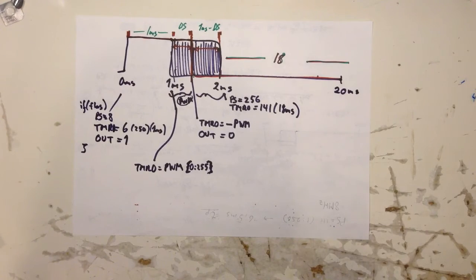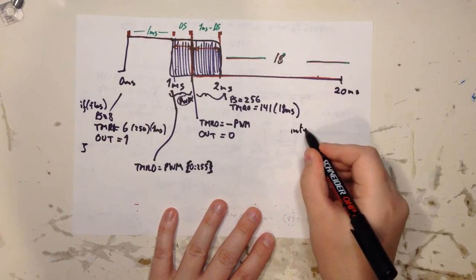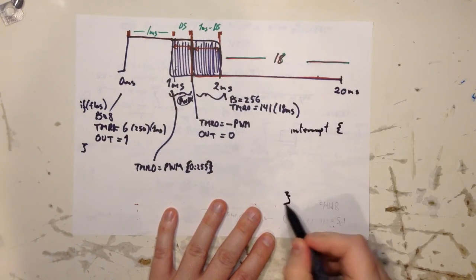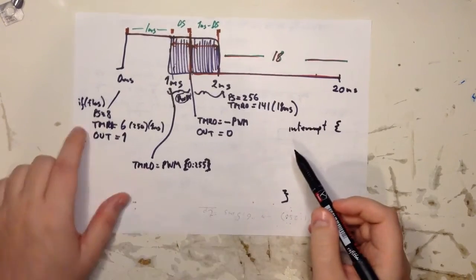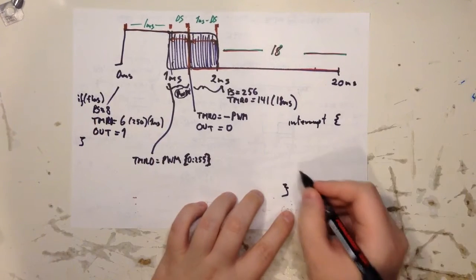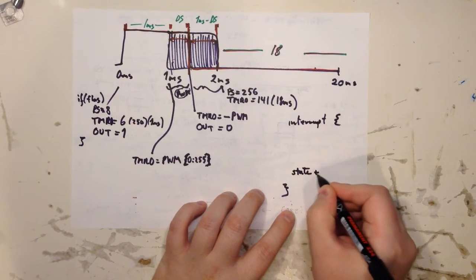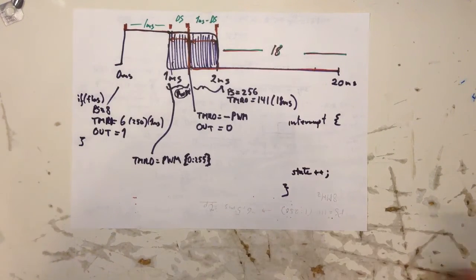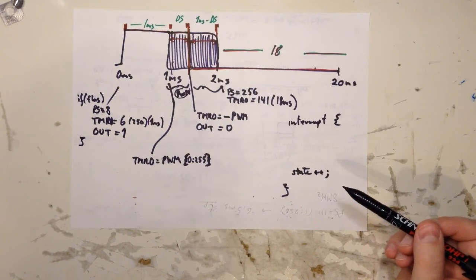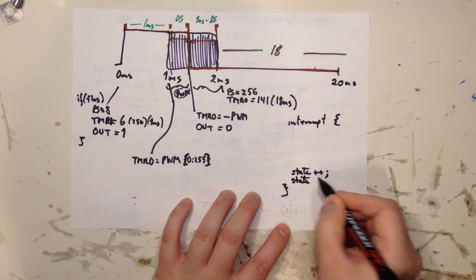But how do you, in your interrupt routine, know which of these you're going to calculate? So what I've done, I have a state variable that I increase. And then you think, well, that will go to 255 and then back to 0 again. Well, not if you do this state.